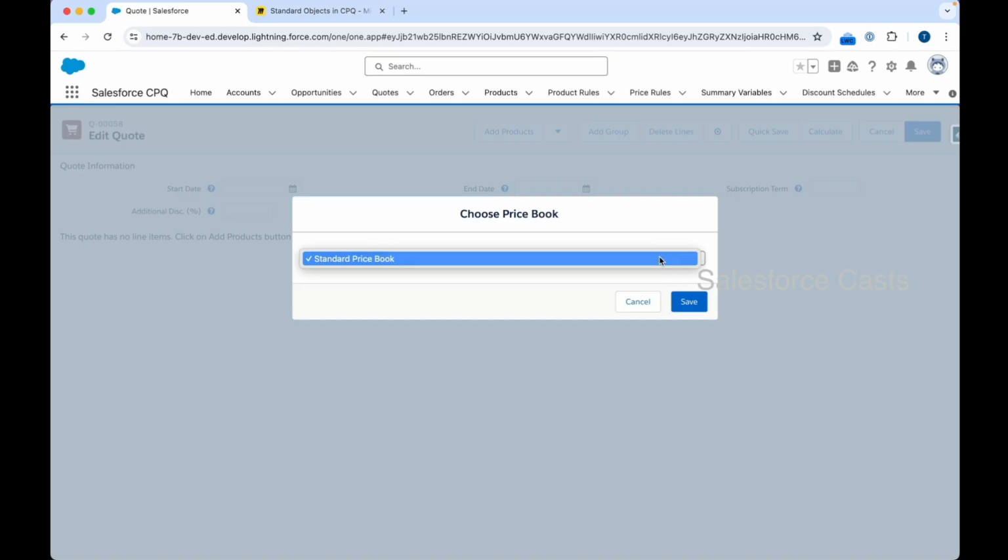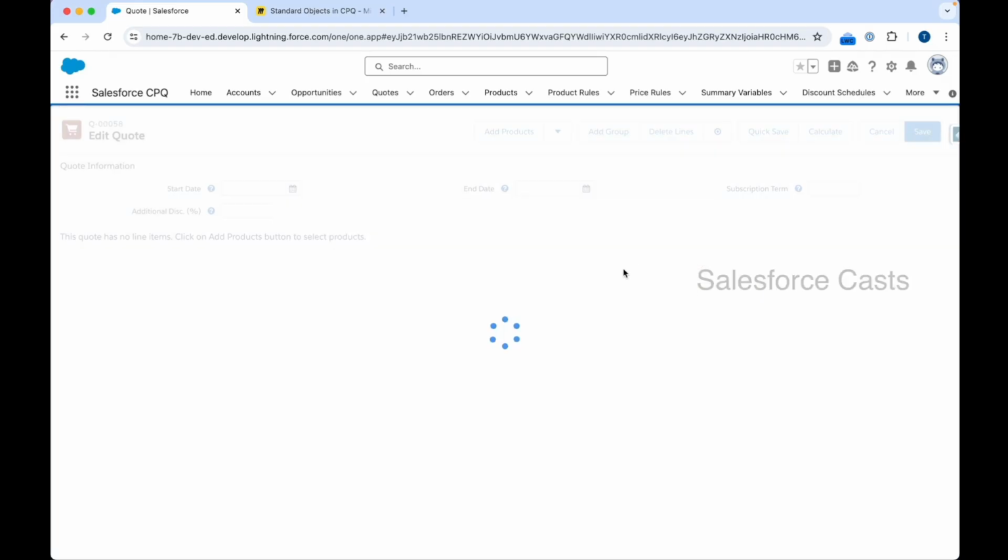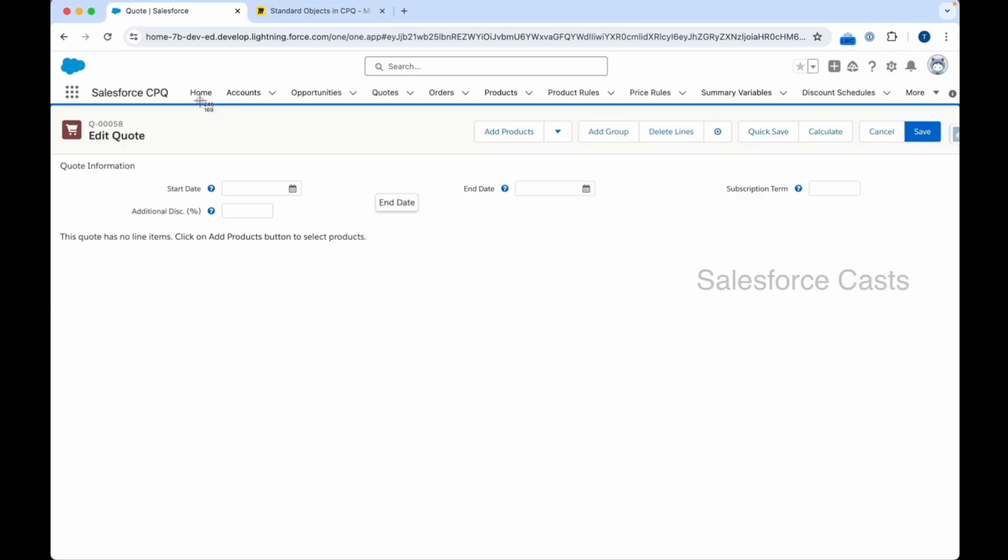Here you need to pick a price book. For time being, let's not worry about what is price book, what is price book entry. Let's go with the flow. Pick the only available price book, which is going to be standard price book. As mentioned earlier, this here is called quote line editor. Very important. You'll be spending at least 1/4 of your time on this particular screen. And then I'm going to click on add products.